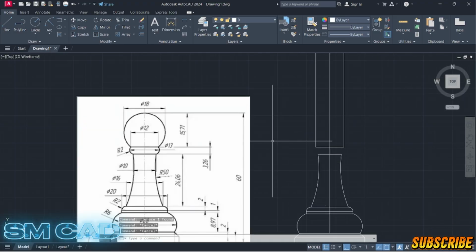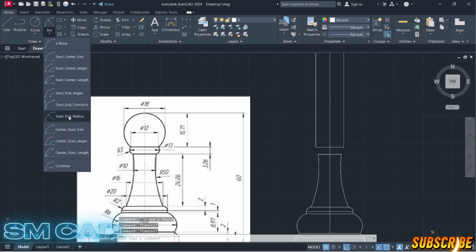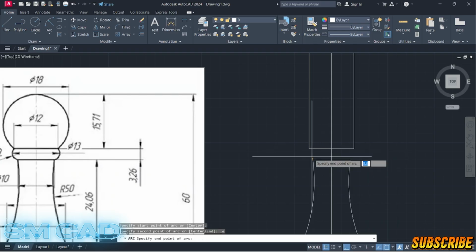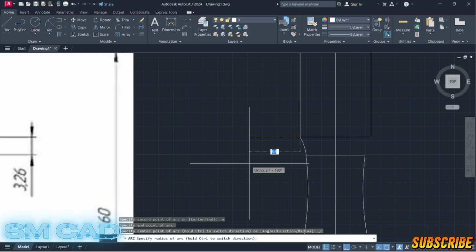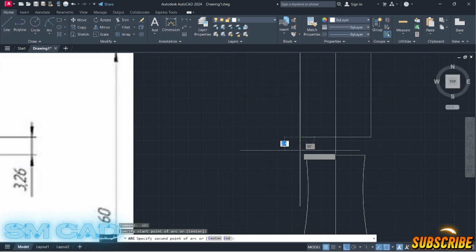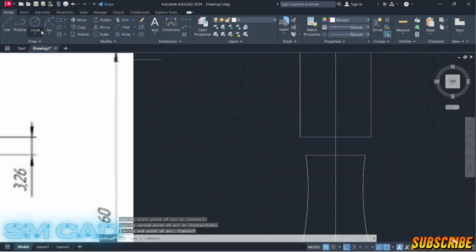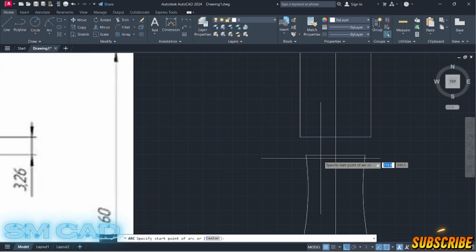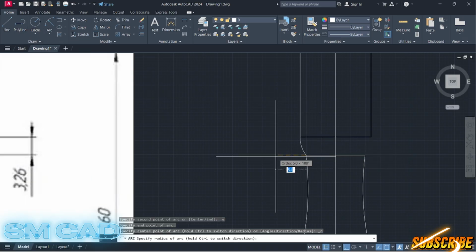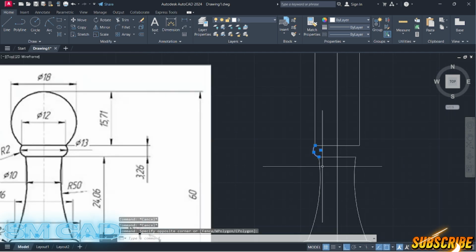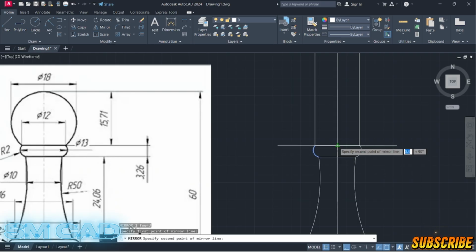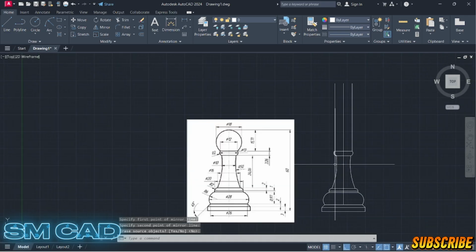So we need to draw another arc with 2 units here. Again from here: start, end, radius, here, here, and 2 units. We'll mirror this again. You can see here mostly we did the mirror job because we draw one section and then we mirror the same.